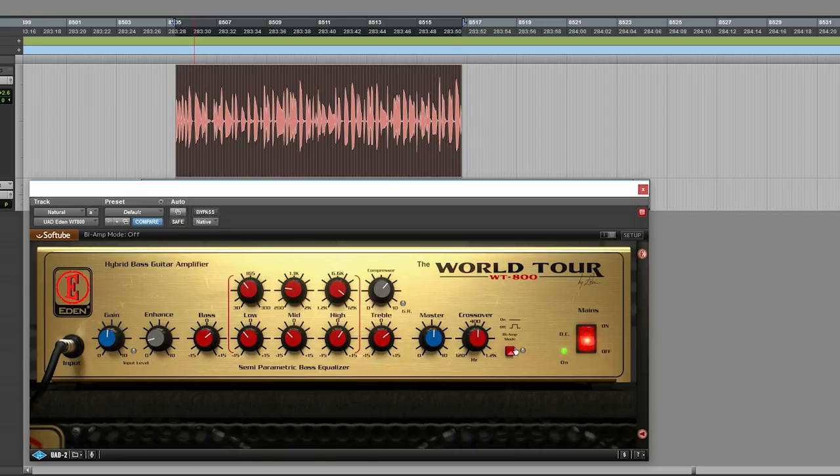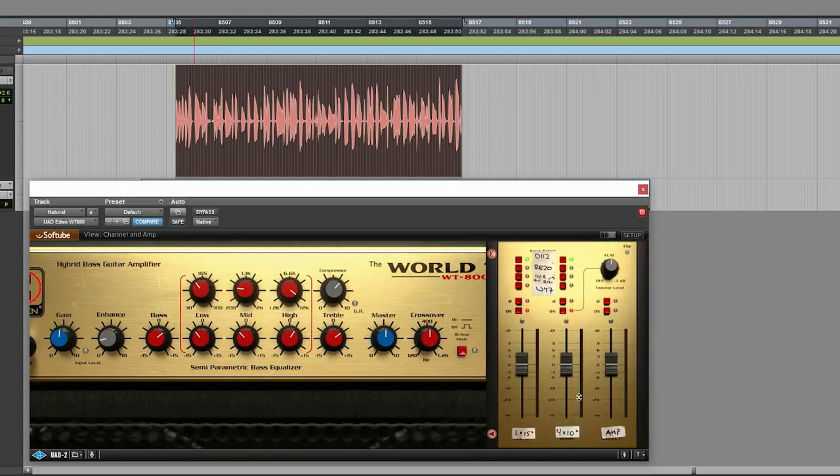Now that's a great bass sound in its own right, but what we can do with the WT800 simulation is get in to the two different cabinets, the 1x15 and 4x10, and of course the direct DI signal, and really start to mess with it. We've got four different microphones and we can switch those cabinets in or out and phase invert them if we really want to get technical. So let's start off with just the 4x10 and the DI.